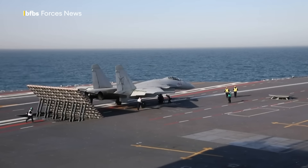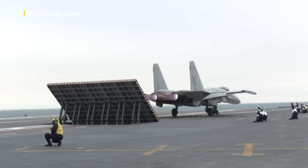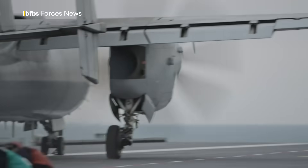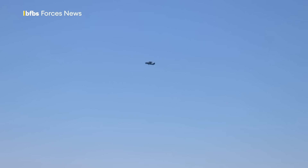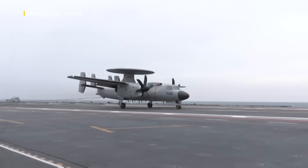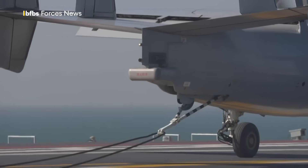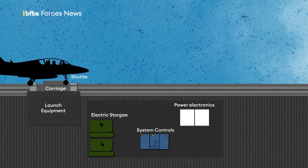The Electromagnetic Aircraft Launch System, or EMALS, is said to use less energy and be more maintenance-friendly compared to its steam predecessor. An electromagnetic catapult can launch every 45 seconds, with each launch taking just three seconds. It can consume as much as 100 million watts of energy — enough to power a small town — and adds to the longevity of the carrier's flight deck and the aircraft launching, as it puts less stress on both. The EMALS is fitted onto the carrier's flight deck.